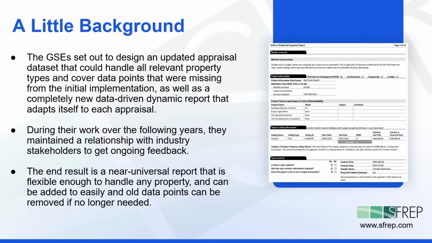A little bit more background. The GSEs set out to design an updated appraisal data set that could handle all relevant property types and cover data points that were missing from the initial implementation, as well as a completely new data-driven dynamic report that adapts itself to each appraisal. What does that mean? That means that there's no more forms. It's just a report, and it's a report to rule them all.